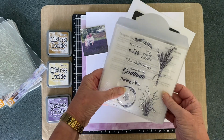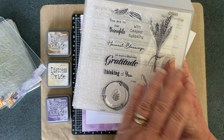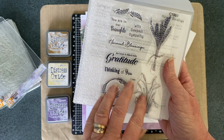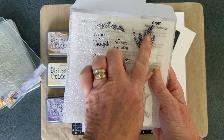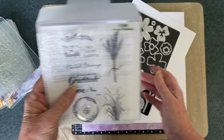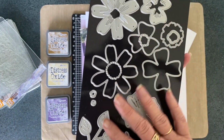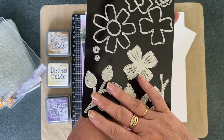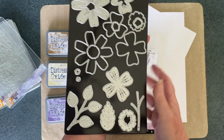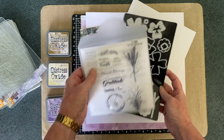So what I've got out is the Harvest Blessings stamp from Close to My Heart. I know this is supposed to be wheat and things, but I think this could double as lavender, so I'm going to try that. And I've also got my die cuts out just to add a few different flowers and also some leaves. This is the fun set I used in a video a few days ago, so I'm going to play with that a little bit more.